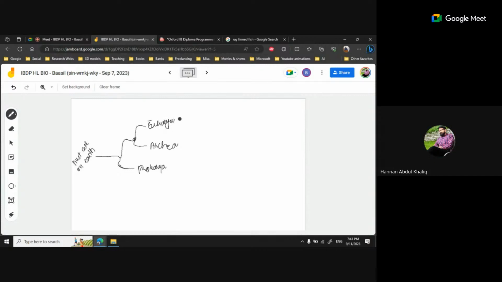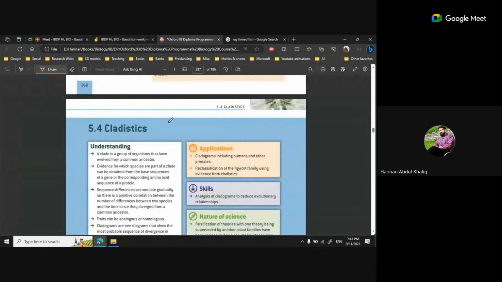Now after that you would perform a very long classification, and ultimately you would reach the fish. After the fish, you may have a group that turns into amphibians. Then from amphibians you would find a group that would turn into reptiles, and from reptiles you would have two categories: birds and mammals, and so on. Now, do you see you don't have any particular type of kingdom or phylum, etc.? All are the descendants.